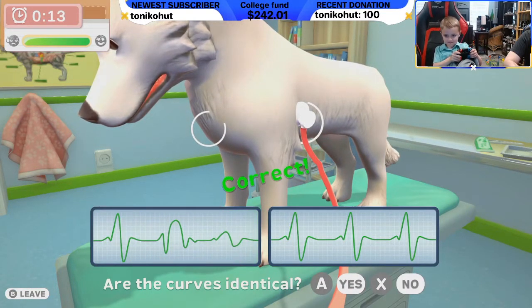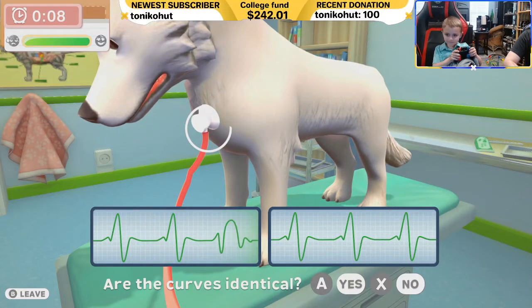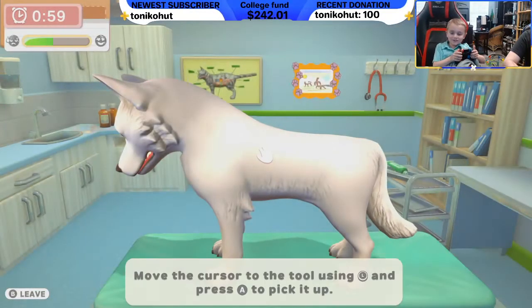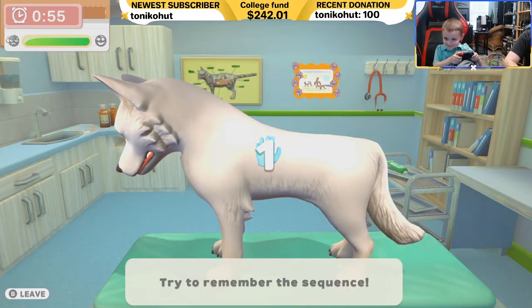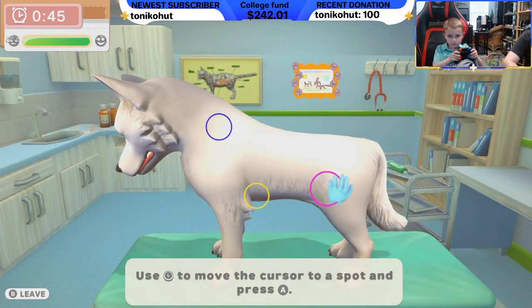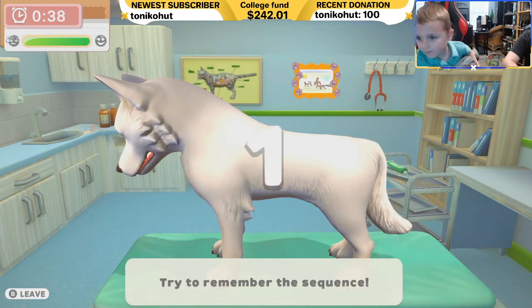Oh no. You got a bad heart. Oh no. Oh no. Okay, there's another 100. Nice. Oh yes. Blue. Pink. Yellow. Why is the yellow always in the horse spot? Well, it looks like all the colors are always in the same area. Pink. Yeah, that was pretty good. The blue has never been like up.